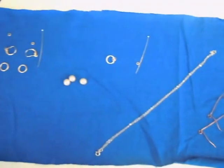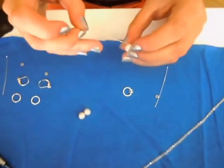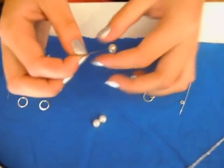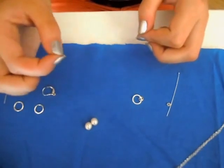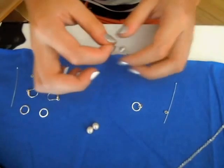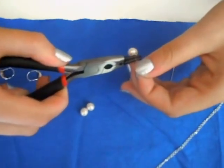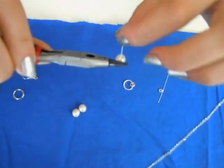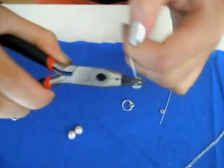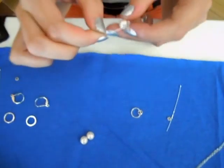So you take a pearl, you thread it onto a head pin, onto the fancy head pin. With your pliers, you make a loop. First you stick on the Bali bead, and then you take your pliers and make a loop. Up over the upper jaw, rotate the pliers, follow through, and then you have your loop and you're ready to connect it.